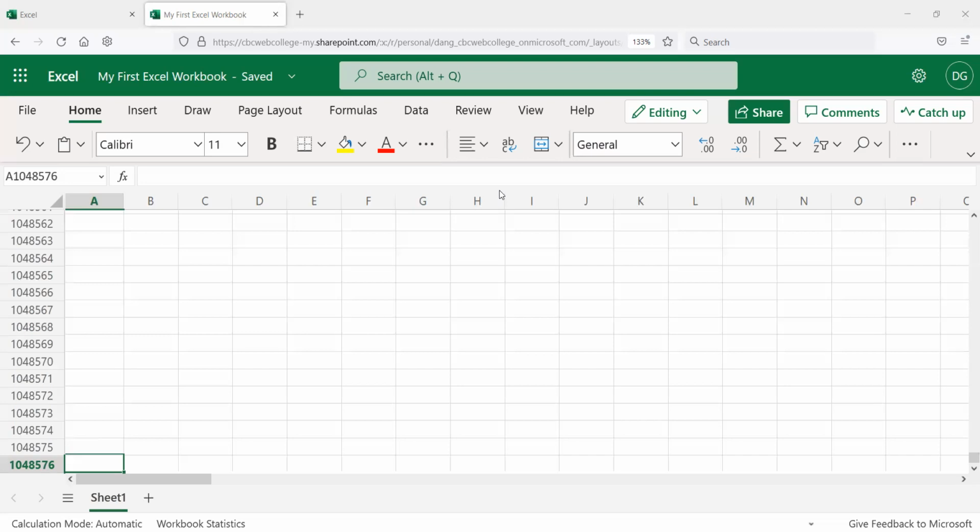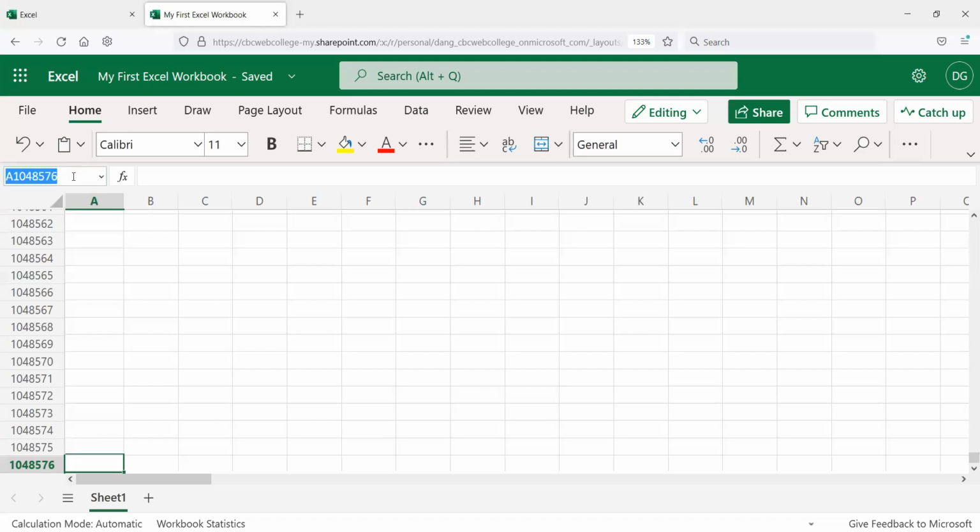All right. Well, as you can imagine, if you want to go back home again, you have the same resources when you're working vertically. So I can use the Control Home button, or I can type in at the top in my cell reference, A1. So let's try it.